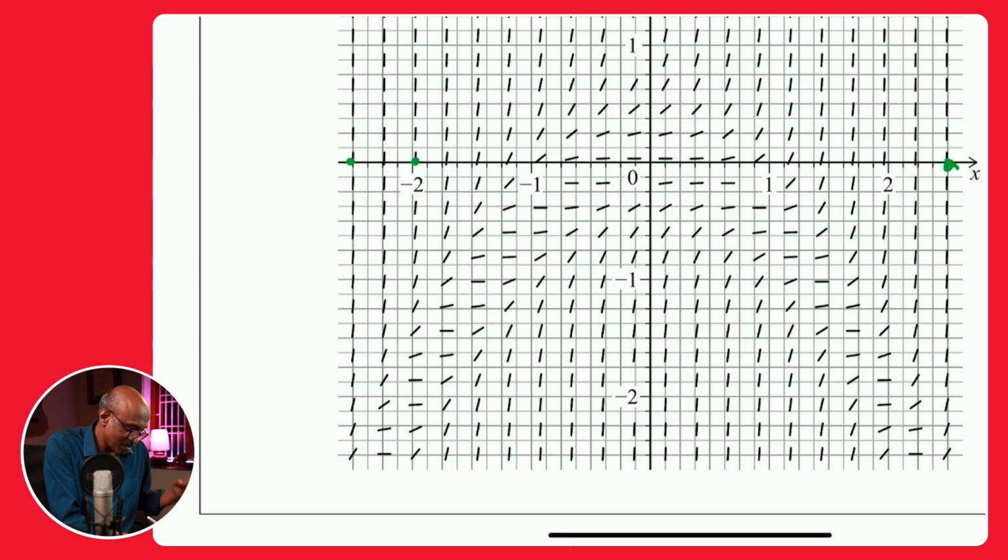So the x min value is negative 2.5, the x max value is 2.5, and likewise the y min and y max are also something similar. Is it 2.5? It looks like negative 2.5, and then it goes all the way till 1.5 only. It helps. I'll tell you why it helps.